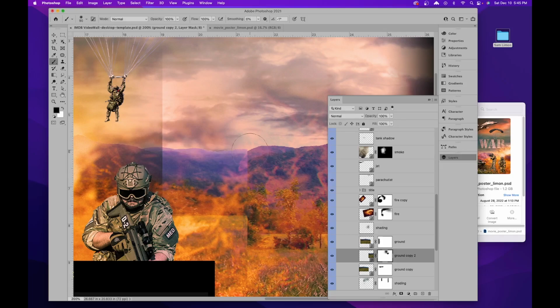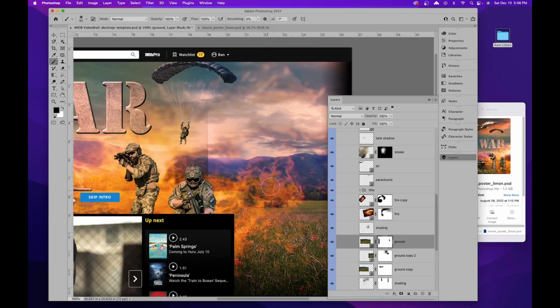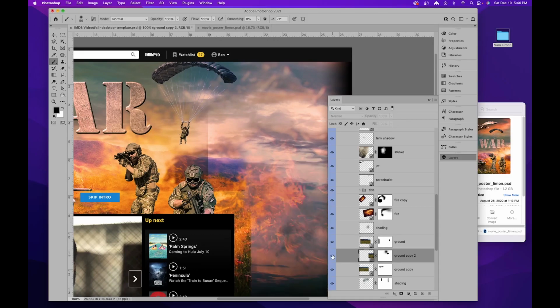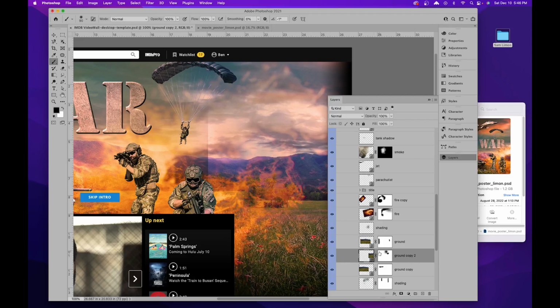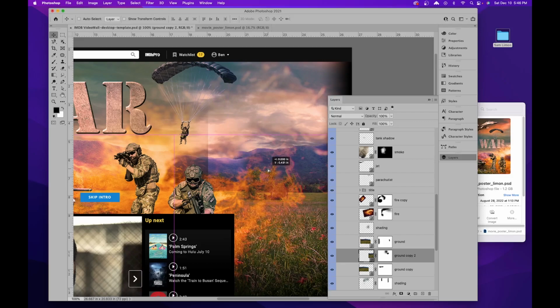And now I want to brush this part, so I'm going to go into my main ground layer so I can see where it ends right here. So I'm going to click on its mask and then just brush away here. One thing that I notice is the ground is uneven, so I'm going to have to work on that. So let me go ahead and move this layer because I want to match the green grass right here, the horizon line. So maybe somewhere right there.